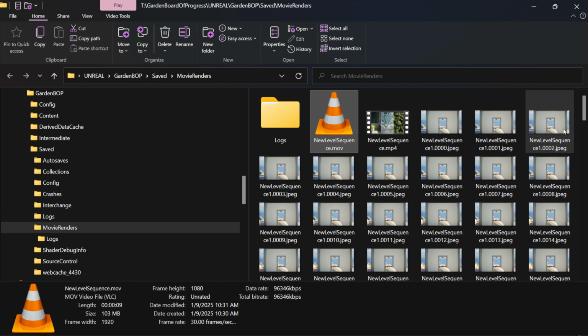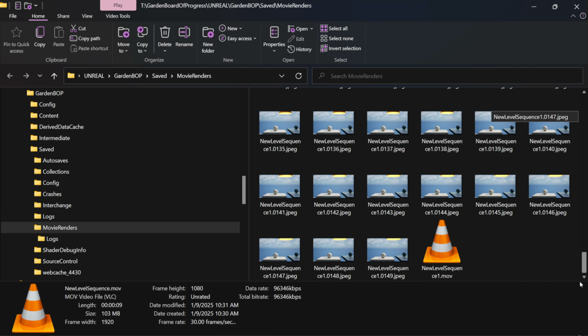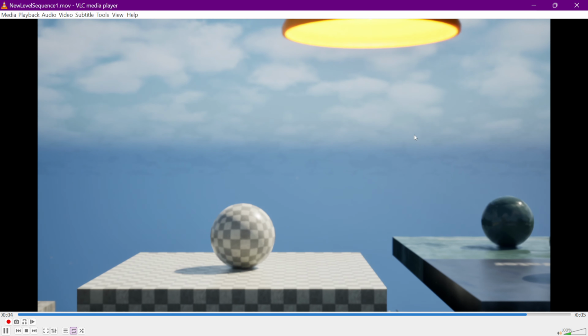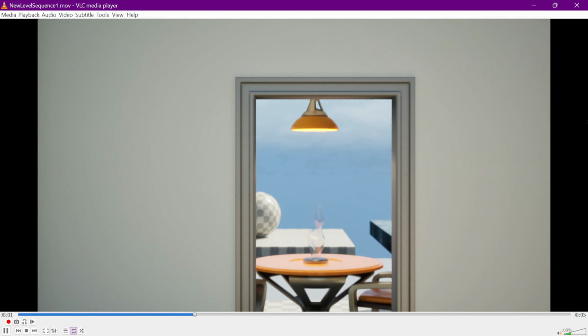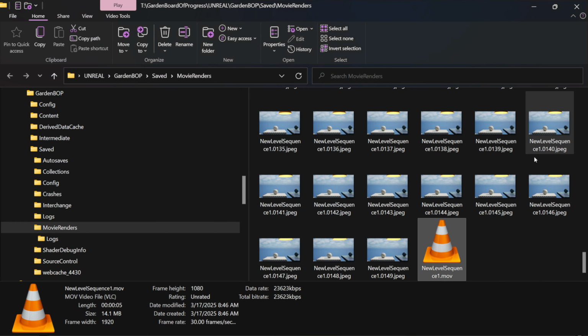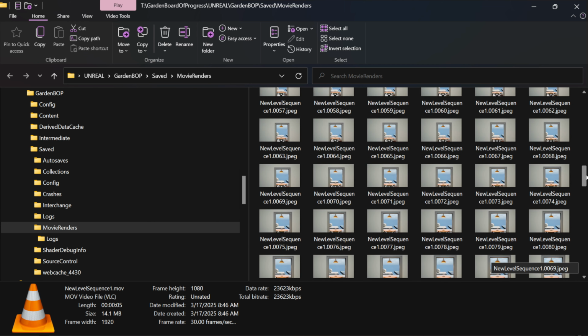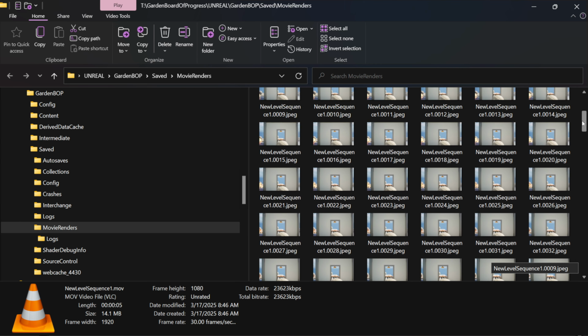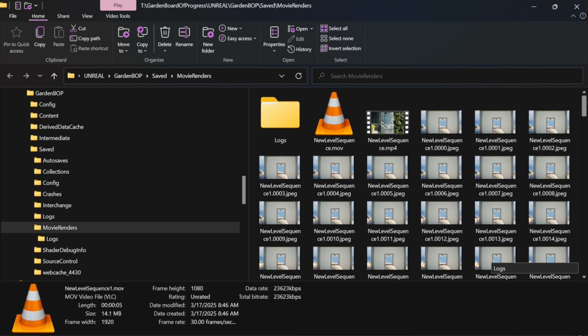All right, so if I go to, let's scroll down here. Here we have level sequence movie, open this up. There it is, look at that, beautiful. Another way that you can render things is with image sequences. Here I just have a sequence of JPEGs. JPEGs are not great to render as, except for maybe a test. Typically we want to use a better file format.